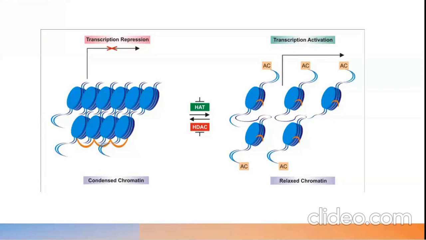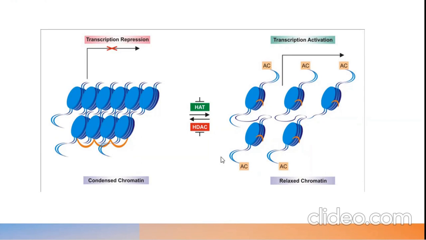Here we can see the histone, and the DNA is tightly wrapped around the histone octamer. During transcriptional activation, the HAT acts upon the nucleosome. In the presence of HAT, the acetyl group from acetyl coenzyme A is transferred to the N-terminal of the lysine. Thereby, this neutralizes the positive charge of lysine, and this disrupts the interaction between DNA and histone. These acetylated histones are generally associated with euchromatin and transcriptional activation. We know that heterochromatin is transcriptionally inactive, so we see this mechanism mostly in euchromatin.